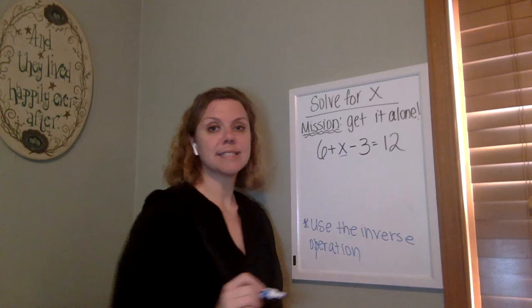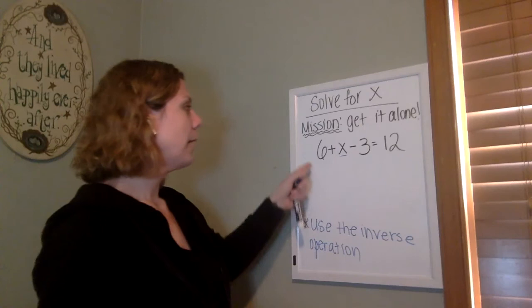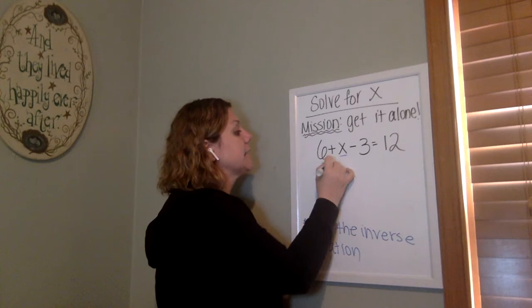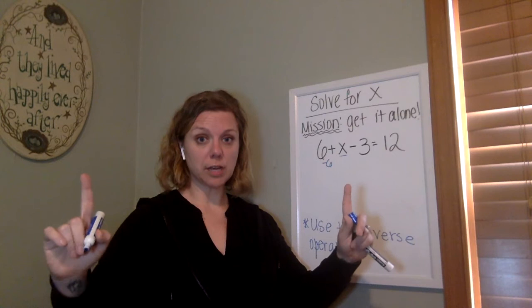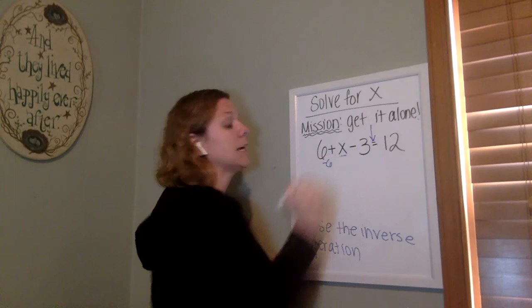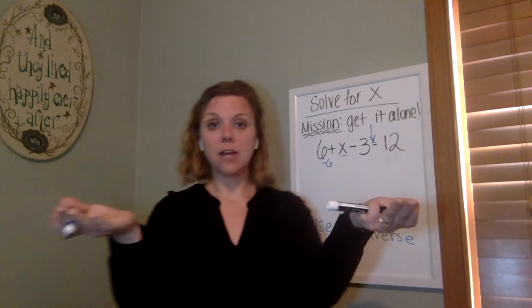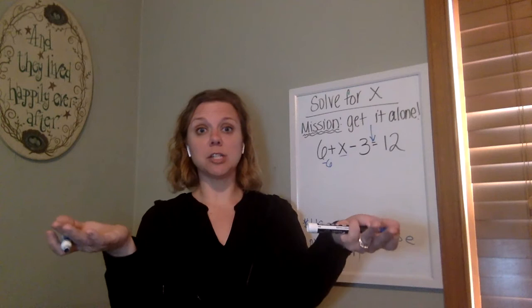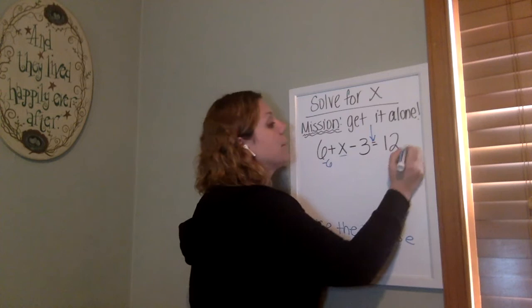Inverse means opposite. Okay, inverse means opposite. And that's because I want to get this x by itself. So I want the six to go away, and I want the three to go away. Well, how do you get rid of a six? You subtract a six, right? You do the opposite. This is a six. I want to get rid of it. I want minus six. But whatever you do to one side of the equation, you also have to do to the other side of the equation. So if I take six away on this side, and I still want it to be equal, right? That means I have to balance. It's like a scale. If I have a scale that's balanced right now, this equation is balanced. It is equal. If I take away six on one side, oh, I'm not equal anymore. I have to take away six on the other side too. And then I'll be equal again. So I'm going to take away six, and I'm going to take away six.